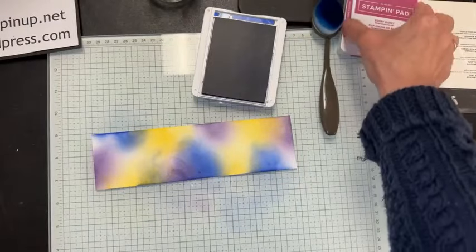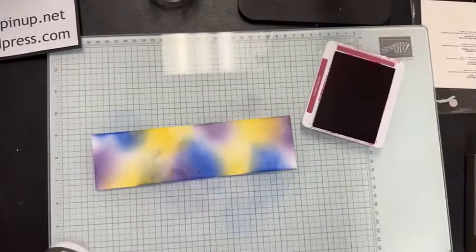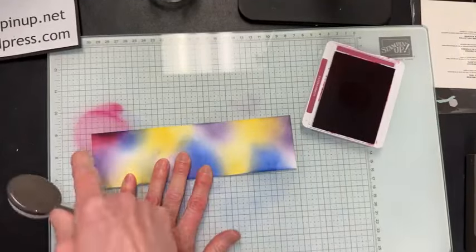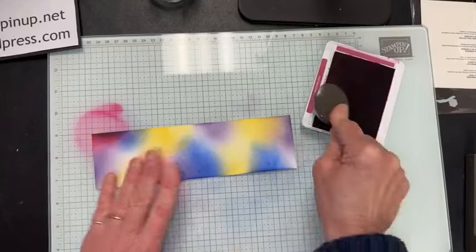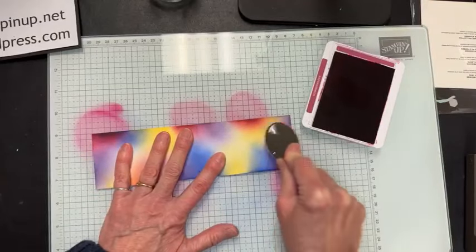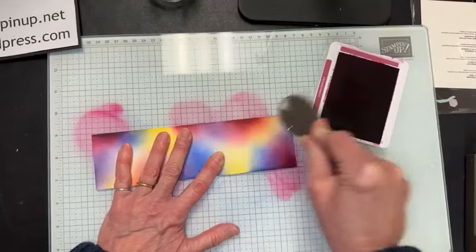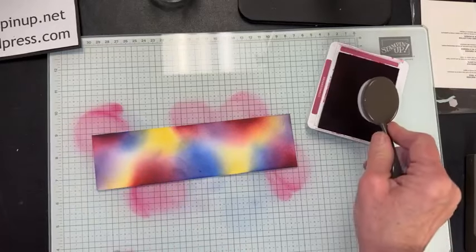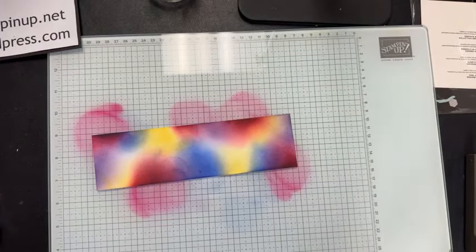But let's see what I can do when I add my final color, which is Berry Burst. Okay, Berry Burst is an aggressive color. It is aggressive. Look at that. Can you see that? It is an aggressive color, but it's going to help where I need help. See? Sometimes aggression can help. All right, let's see. Where else do I want to put this? I should have left a few more spots for some berry. Let's add a lot down here so it looks more like berry and less like anything else. Okay, I'm going to call it. I'm going to say that is done.